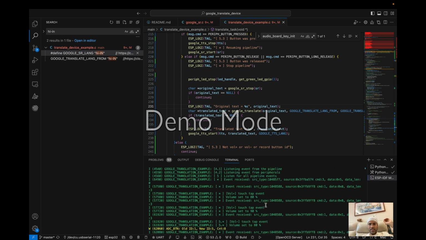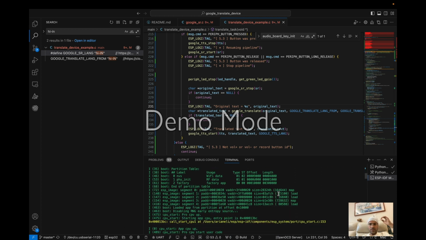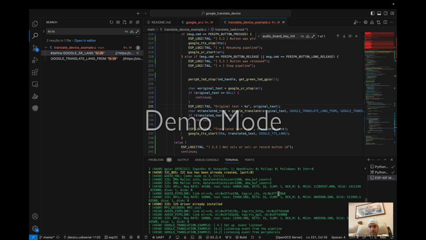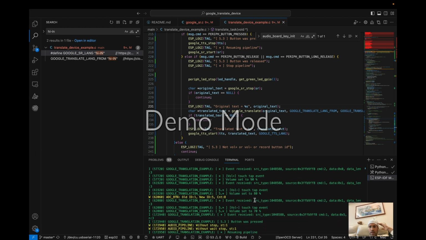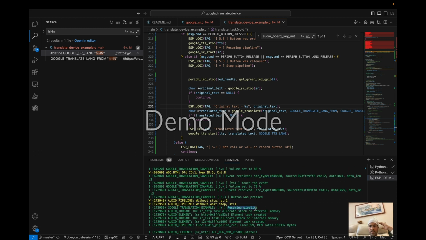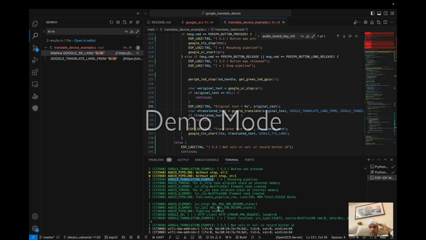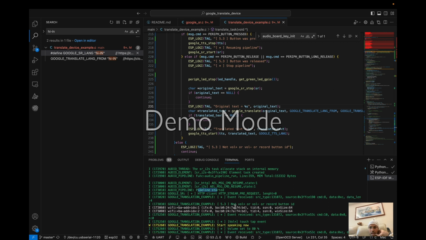actually get anything going, what it did is, okay, this was ESP ADF, this was already there. So app CPU, this was not the log we're looking for. We had the volume up and down volume set already, right? So this is our last thing, this is where I press the button after this. It says Google Translation example, HTTP task allotted stack task element SRT. So I2S is trying to get the audio pipeline which is recording the sound, and not a volume or record button, so it returned somehow.